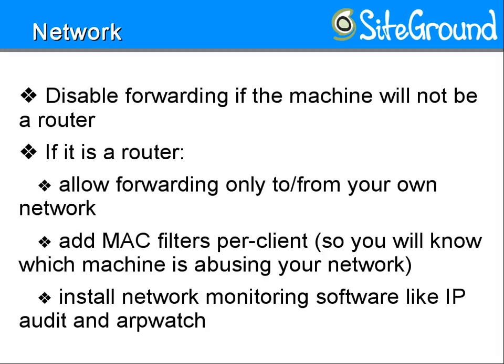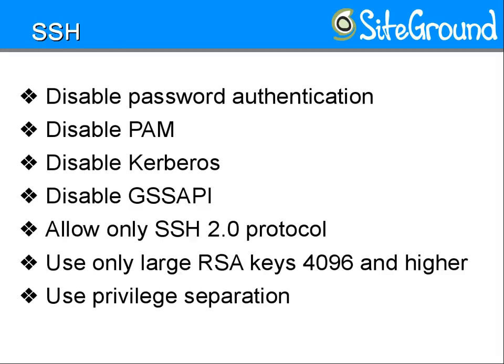Okay, so SSH. For me, the most important service that you have to run after the logging. When you are configuring SSH, it's very important to disable password authentication. Passwords are from the past. You shouldn't use passwords for remote authentication. If you have to, try to set up a second factor authentication also, like an additional hardware device that has some time-based one-time password thingy. Like you have similar things for Blizzard for authenticating, for PayPal, for your banking. Try to set up something like this when you need to use passwords. For SSH, however, there is the SSH keys method, so disable password authentication. You don't need that. You shouldn't use that.